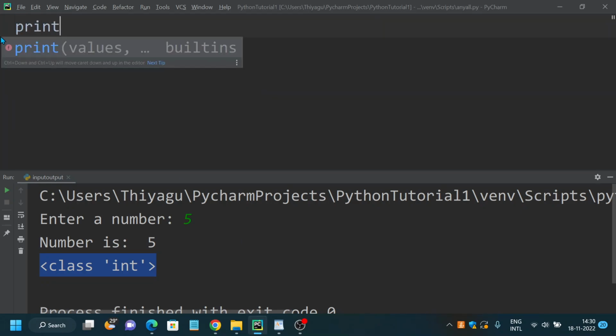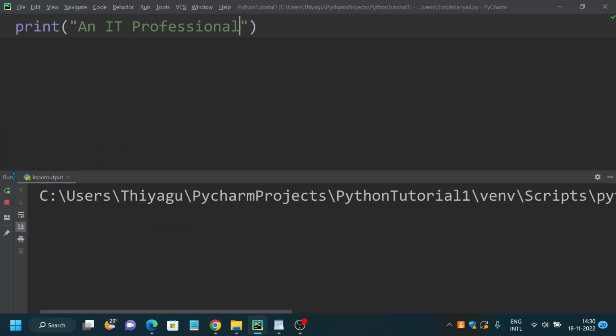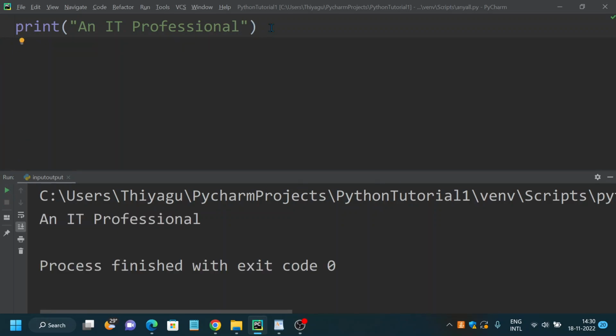If I want to print some basic string, say "IT professional", and I run this, you can see it printed the string that I am giving inside my print method.